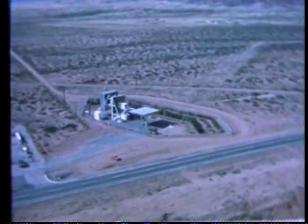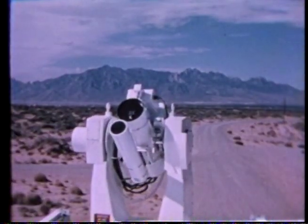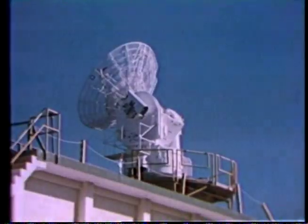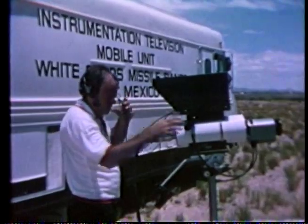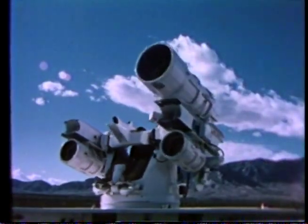Operated by the U.S. Army as a national range for use of all government agencies, White Sands is an immense outdoor laboratory. This most highly instrumented of the free world's testing ranges covers thousands of square miles of flatland and high mountains. The area is dotted with electronic and optical instrumentation. Many instruments collect missile flight data, while others are an integral part of systems under test. All range instrumentation systems are tied together by extensive communications networks.